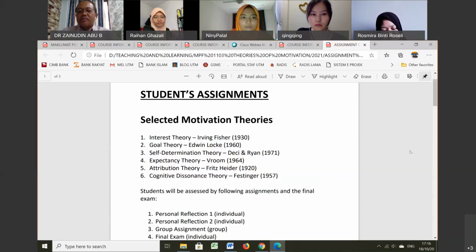The same way with attribution. You know how we attribute a certain thing. For example, seeing my daughter, if I attribute that to my efforts, it is something that can be controlled because it is my efforts. I can go, I can also not go, I can also decide I don't want to go. But if I attribute it to a situation like COVID-19, there is nothing much I can do, because I attribute it to something uncontrollable. But if I attribute it to myself, it can be controlled. I can control myself. I can decide where I want to go. I can decide when I want to go.